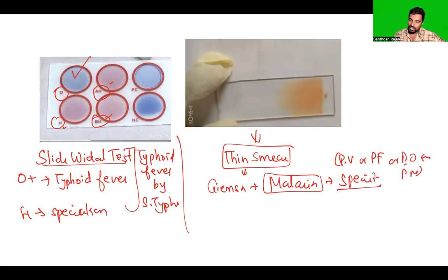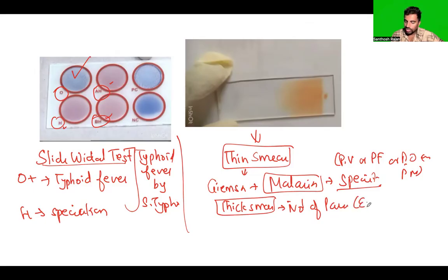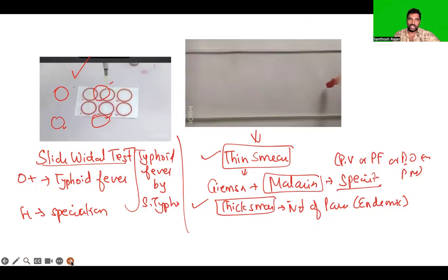Whereas in a thick smear, we don't do this sweeping. We just put the blood into saline, into the NS solution, and then take it out, stain and see. So this is for checking the number of parasites, to check whether it's endemic or not. Endemicity and all those things in PSM is what we do. So thick smear and thin smear, this is very, very important. You noted it, just in case this question comes.